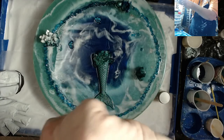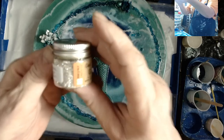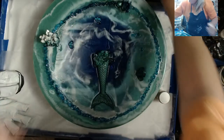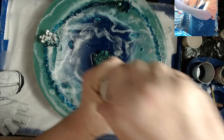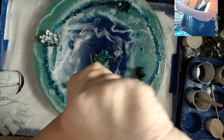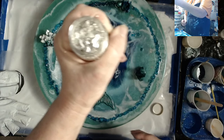Okay, now this one was the 90 grit German glitter glass. This is the 40 grit, which is a lot bigger.